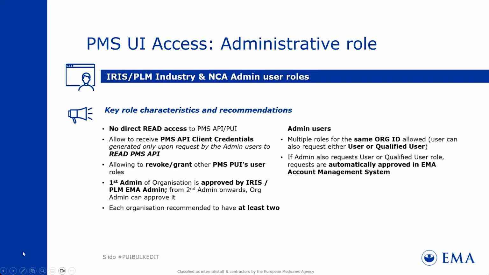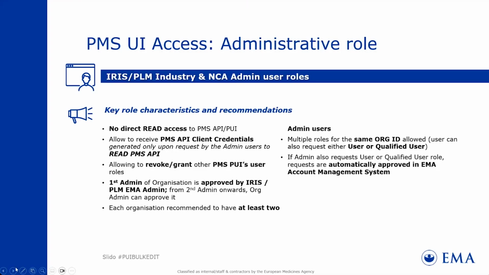It's very important that the first request for your organization as administrative user role is submitted on time, because this is approved by the agency for security reasons. We are always the first approving the first administrative user role. After that, any subsequent request, even as admin role, can be approved by the very first being granted by the agencies.